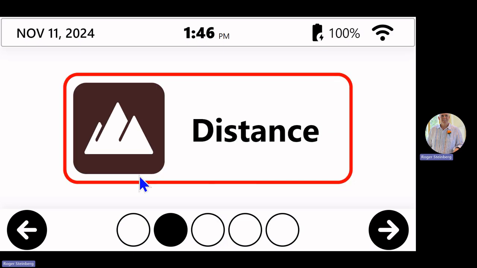Here's our distance application. If you have a second camera that you would like to use for distance viewing, this would be where you would enter in, and you will be asked to select a camera for use at distance. Note that you cannot use the same USB connected camera for each of these applications. We can only carry one stream at a time from each camera, so it needs to be a separate camera, or it needs to be deselected from one to use in the other.